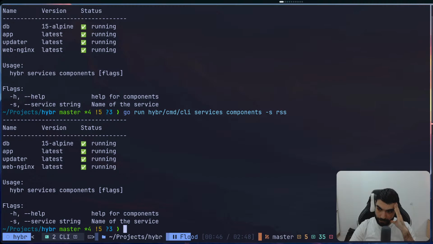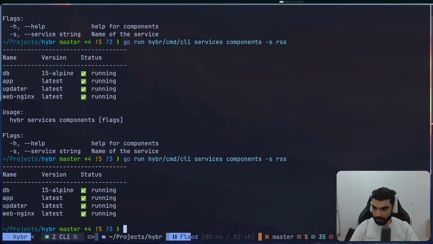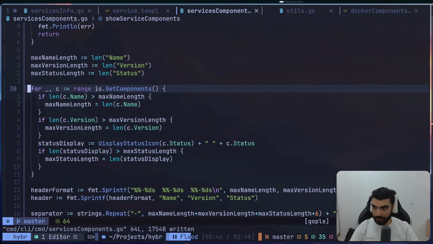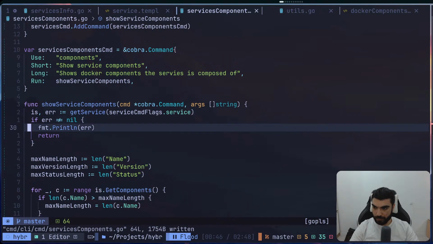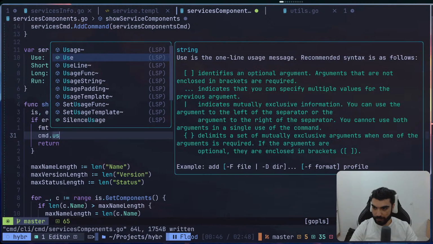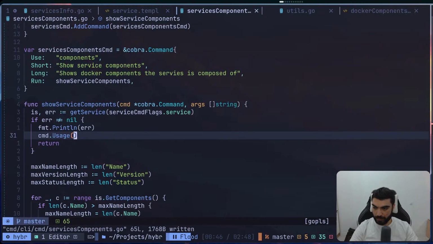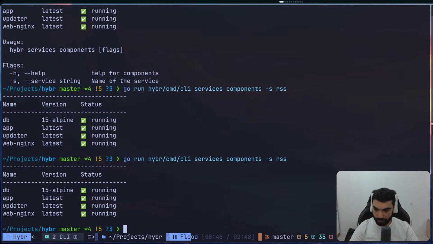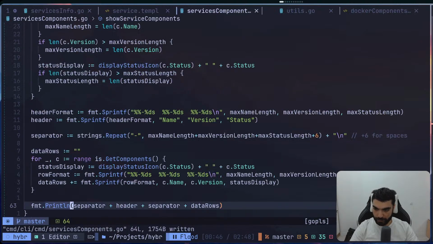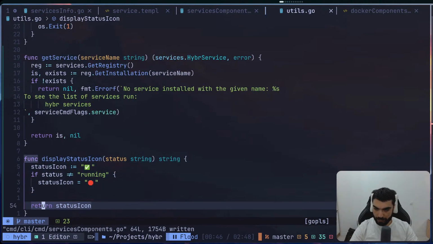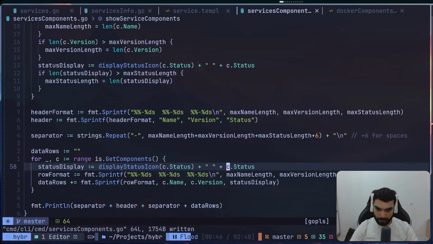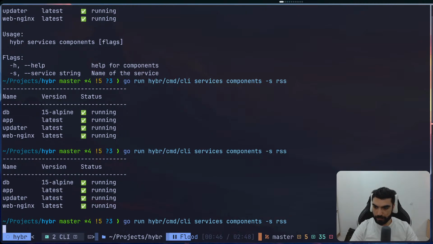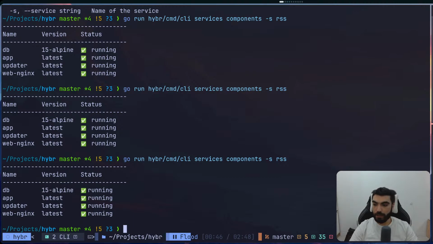So we have name, version, and I'm not gonna show the usages, only if there is an error. Right, command usages. No, not even here. So components, yeah, let's just remove the display status icon. I don't need the extra spacing here. Nice.